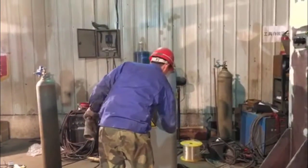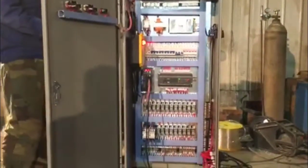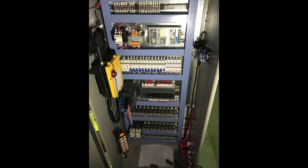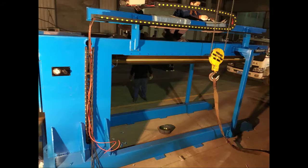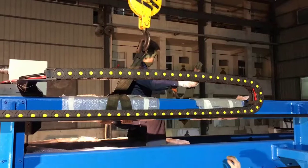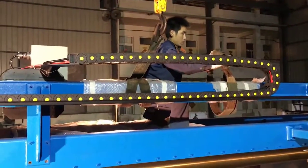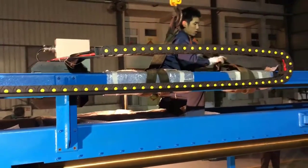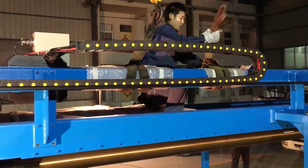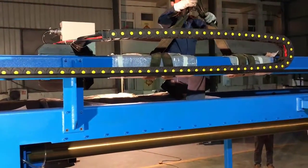Boda's standard longitudinal seamers are available as either external or internal flat sheet models. They are specifically designed for making 100% penetration, single-pass welds on cylinders and flat sheets while minimizing or eliminating heat distortion. Through a unique engineering design, build-up of magnetism is minimized, which reduces or eliminates arc blow. Boda standard external seamers are cantilevered from one end to allow loading and unloading of cylinders and other closed sections requiring a longitudinal seam. Boda seamers provide exceptional visibility around the weld head and work area. Typical seamers are used to perform butt welds, but with slight modifications, certain corner joints and lap welds can also be welded efficiently, such as cones.